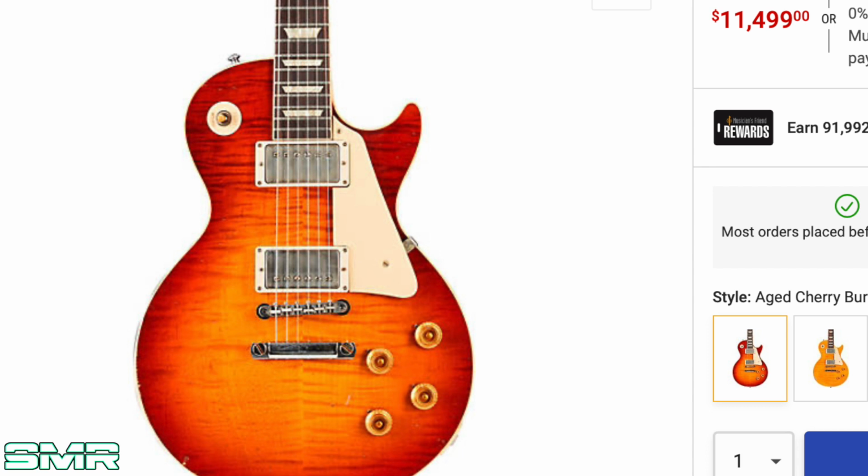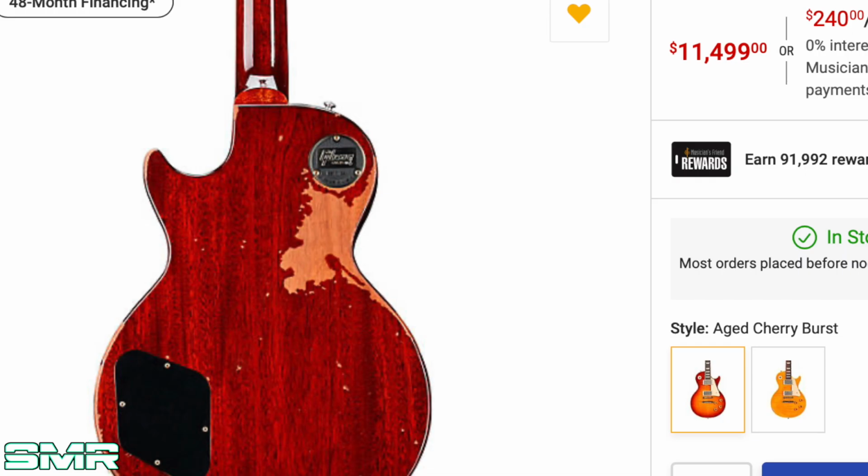Now, I'm going to go on Musician's Friend, and yeah, dude, I'll put a picture up of this Les Paul right here. $11,499 for this Gibson Custom Tom Murphy 1959 Les Paul Standard Electric Guitar Aged Cherry Burst. Like I said, it's cool, but is it worth the price? I don't know, man.